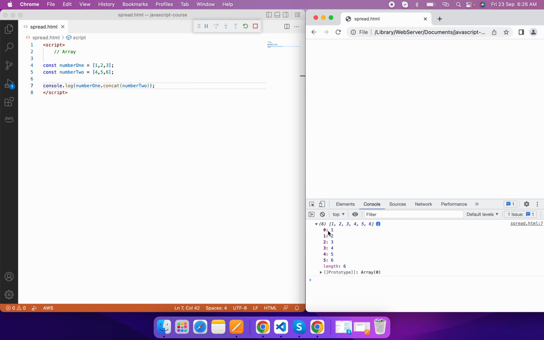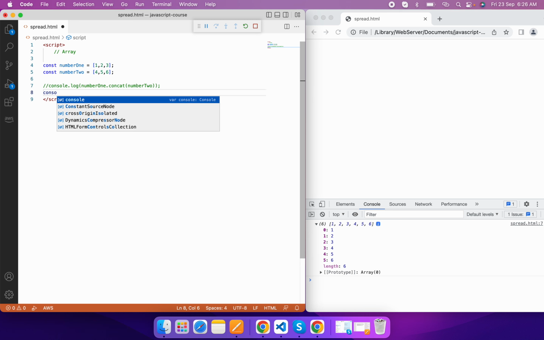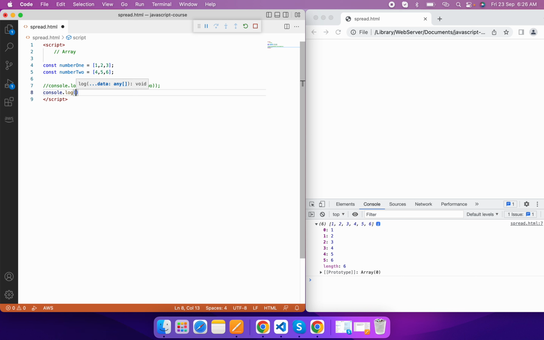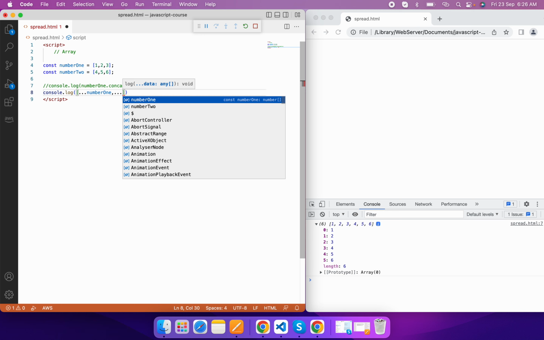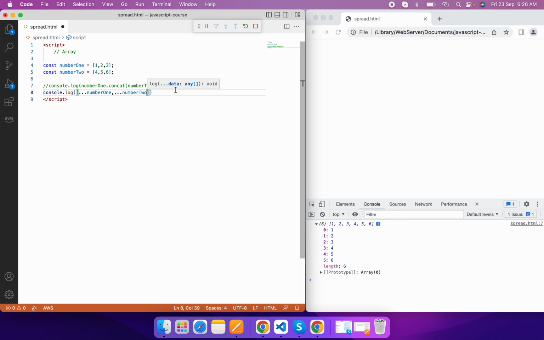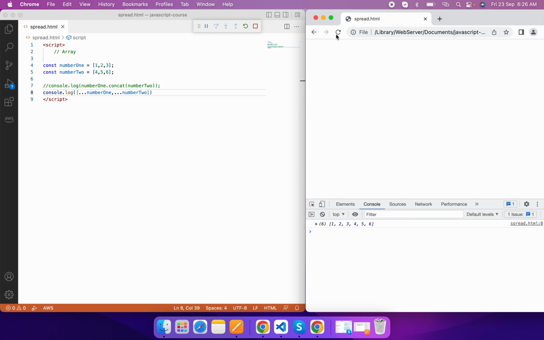The output is 1 2 3 4 5 6 7, but after the spread operator we can handle it easily, like this.